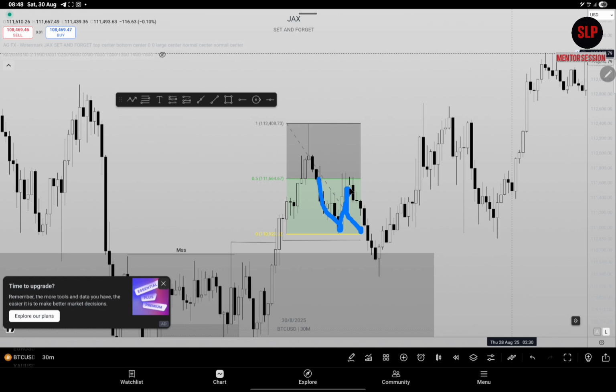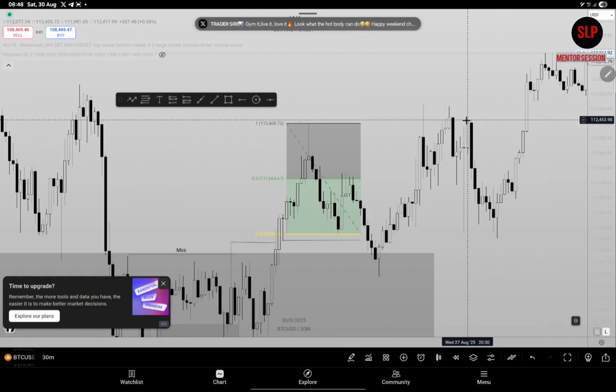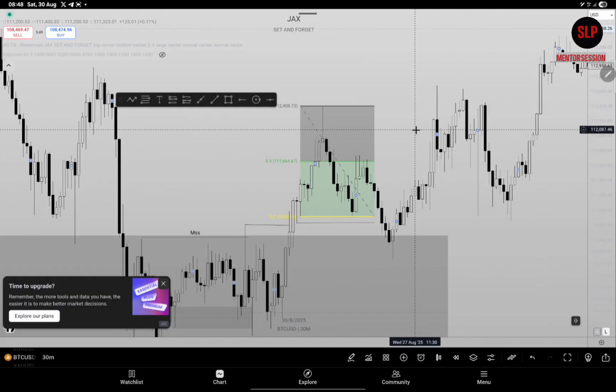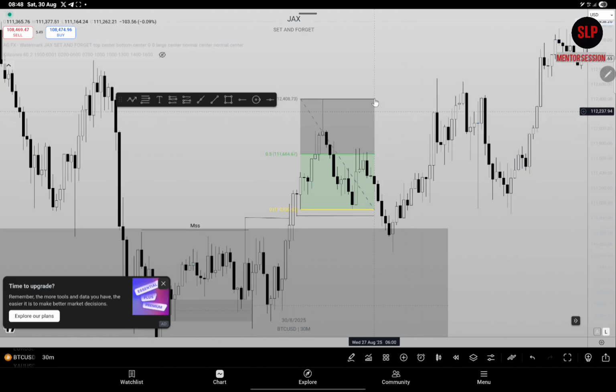But what I was expecting is I wanted price to come and mitigate the 50% and probably enter inside a little. I would prefer if it does this, but it should come inside a little for the engineered liquidity to be valid. This is how I validate my own engineered liquidity. I don't know about any other person, but this is how I validate mine. And I saw this engineered liquidity was valid.